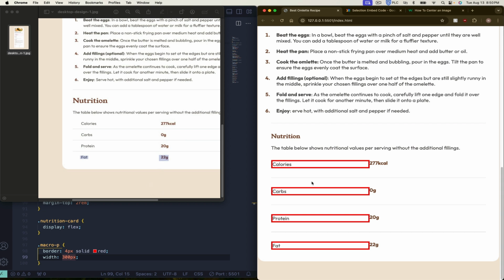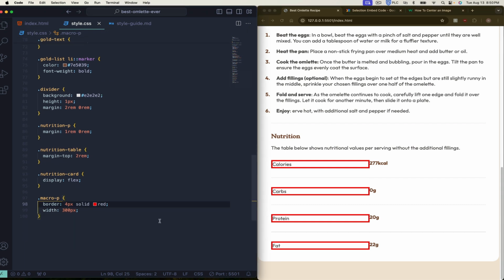So that's a little trick if you ever want to give something an equal amount of space in between a bunch of divs. Just put a width on something, and then you can even give it a border to really see what you're doing. I had to do that a lot when I was first learning HTML and CSS. I put borders on stuff all the time just to see what I was actually doing. Okay, so that's just a little trick.